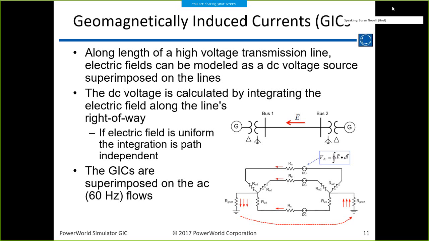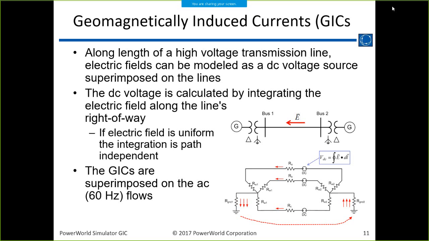When we model these, we integrate the electric field along the length of the line, and then we model them as little DC batteries superimposed in our lines. So this could be a 500 kV transmission line. It would have ABC phases in there. Each one of those wires has a resistance associated with it. It's got a DC voltage source superimposed in there. And you just end up having to solve a simple circuits problem, what we all probably did in high school. I've got a battery in series with a resistor, maybe another resistor. This is the resistance of the transmission line. This is the resistance of the transformers. This is the resistance of the substation grounding. And I just solve that circuit.